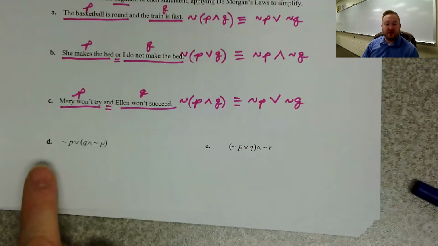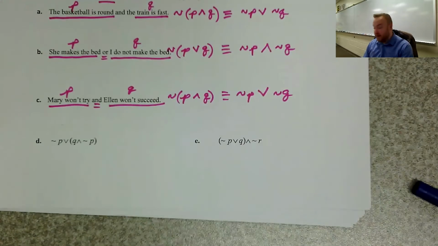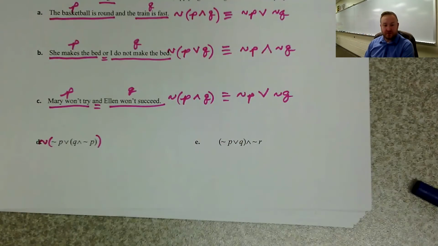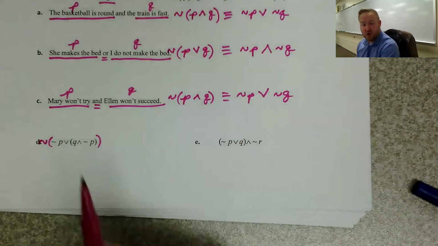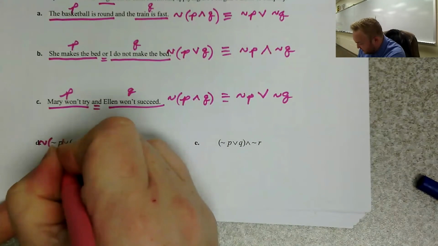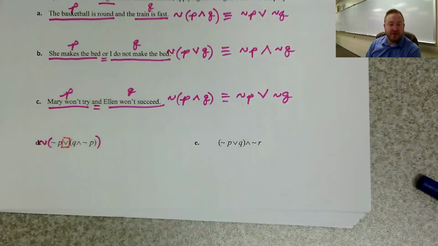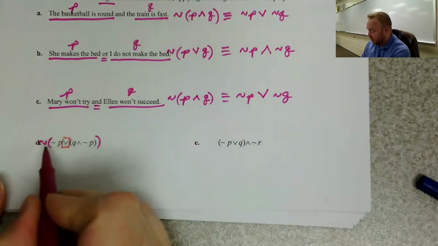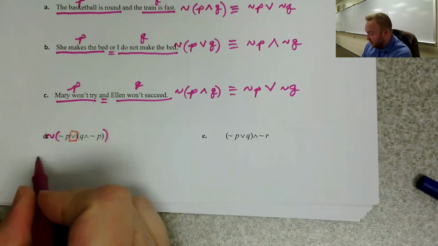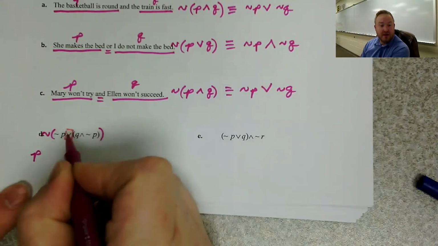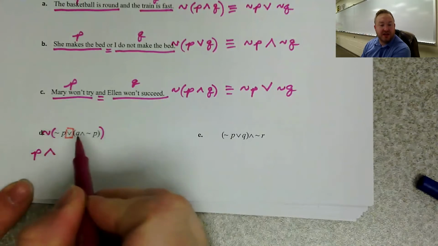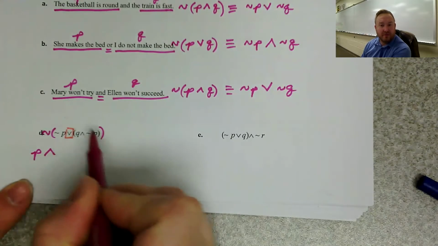Okay, here are some other ones down here that are just symbolic. So let's negate this entire statement. The way that we're supposed to do that by De Morgan is this is the disjunction that we are negating around. So we'll negate the first part. Well, this is already the negation of P, so if I negate that, it'll just become P. The or turns into an and, then we're supposed to negate this whole quantity here.